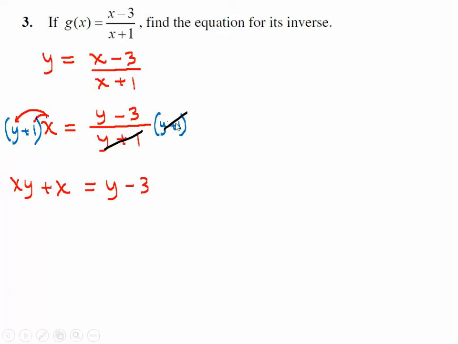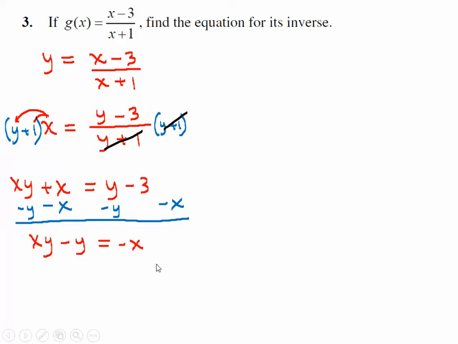Okay, so y plus 1 on both sides. The y plus 1's cancel here because that's exactly what we want. No more fractions. Love it. So now the name of the game is, can you get y's all by themselves on one side? So let's subtract the x's first, and let's subtract the y's, because that'll make the y's cancel from here and go to this side. We got a little problem. xy subtract y, those are not like terms. So I have to write them separately. xy minus y. The x's are gone here. The y's are gone here. And kind of depending how you want to write it, you can write negative x minus 3, negative 3 minus x, whatever you want to do on that one.